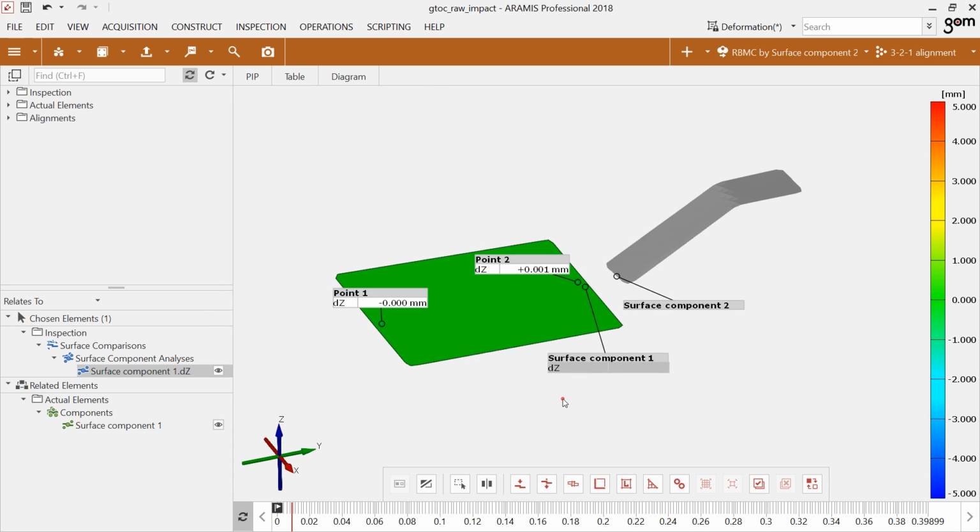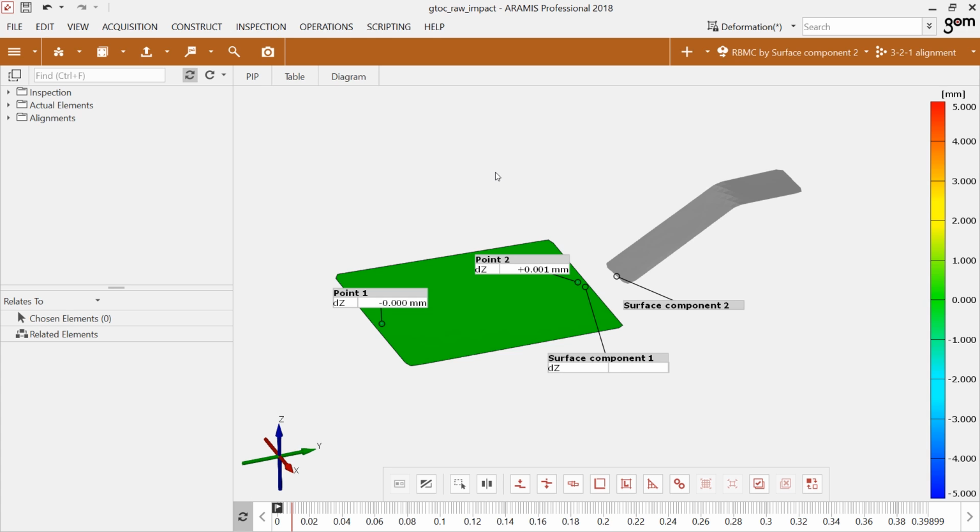As I mentioned before, GOM has also developed a visualization tool that can also calculate and display operating deflection shapes. To use this, we have made a connection, or we use the interface to the external Python interpreter.